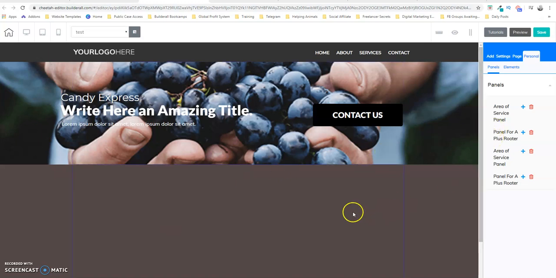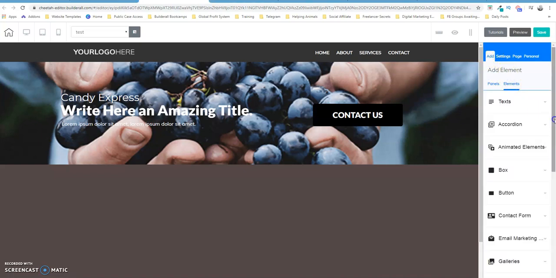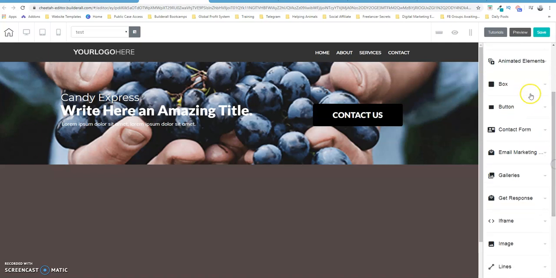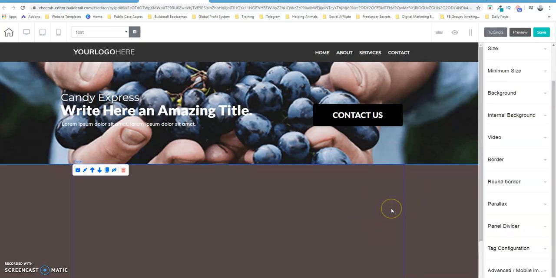So first of all, let's add a button element. I already have a panel here, so I'm going to click on Add, Elements, and let's just select the button element, and any one is fine. Oops, I need to select the panel first to do that.